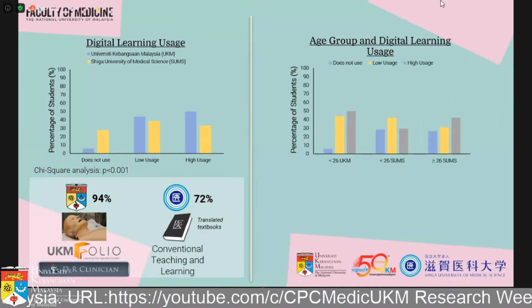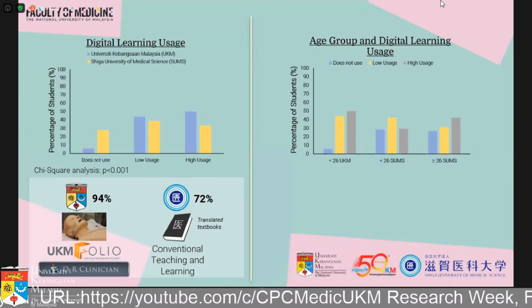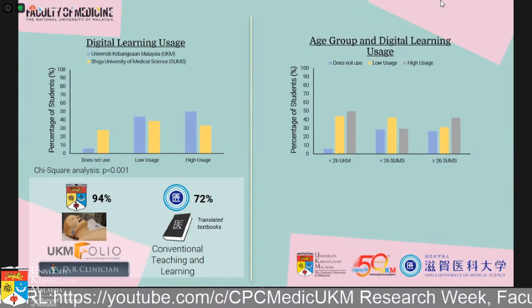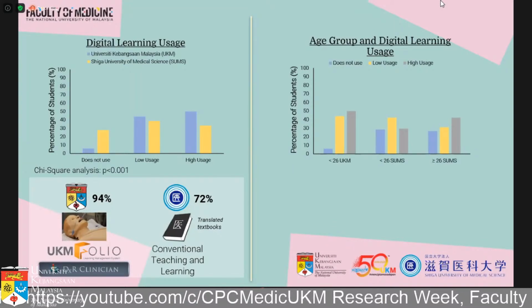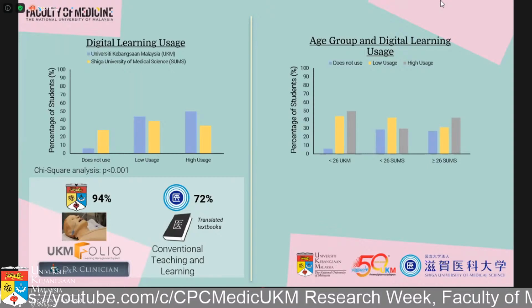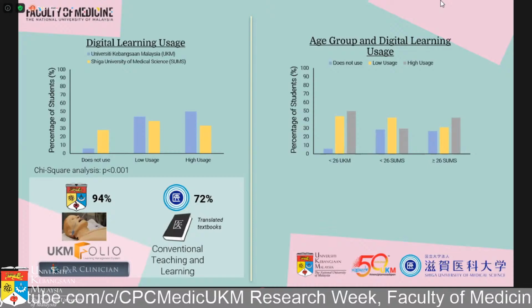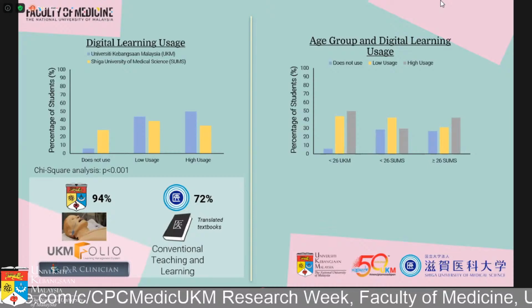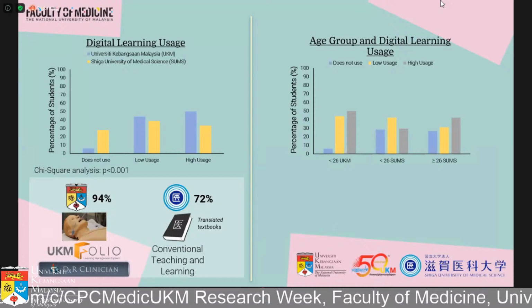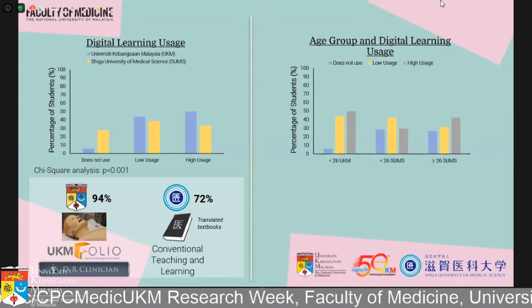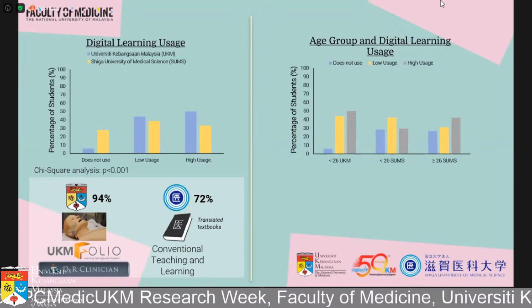As I mentioned before, there is a significant difference in our mean age. Hence, we would like to explore further what is the difference in digital learning usage across different age groups. We have divided into 2 age groups, which is less than 26 and 26 years old and above. 26 years old is being used as a cutoff point because we incorporate from previous studies.